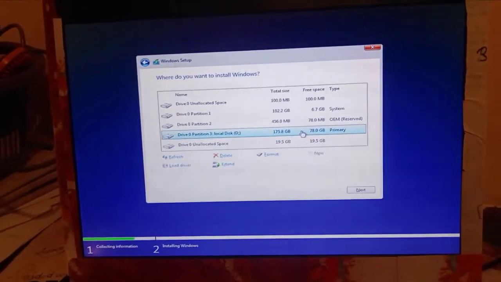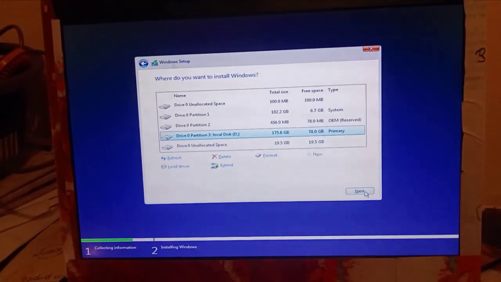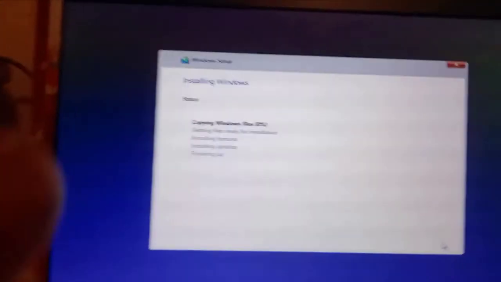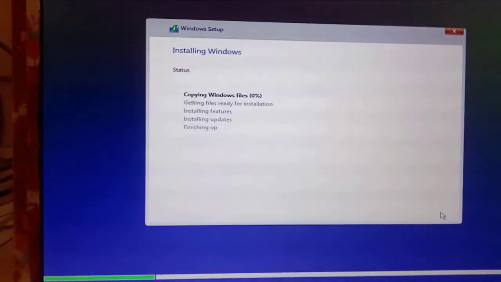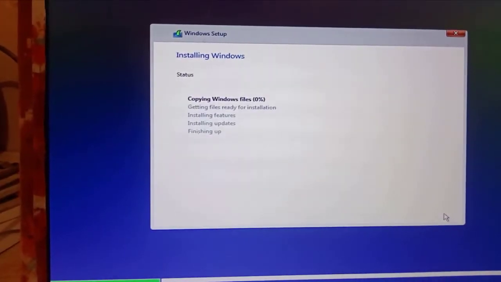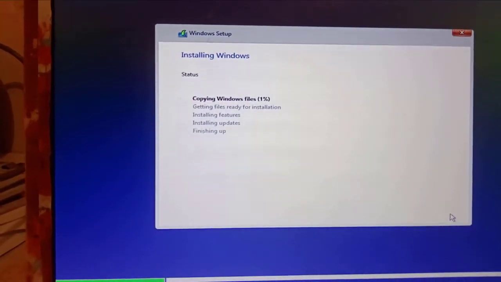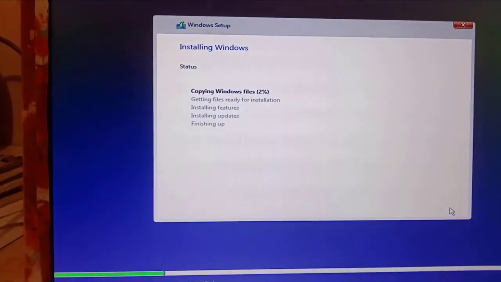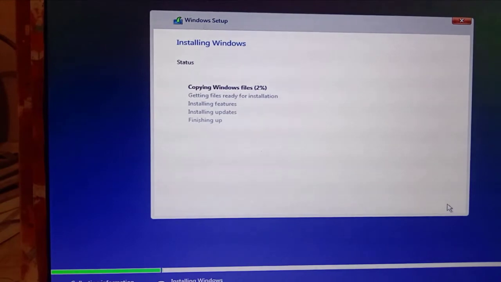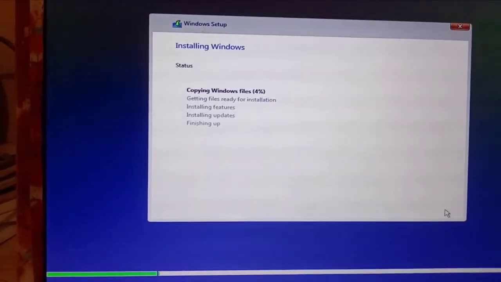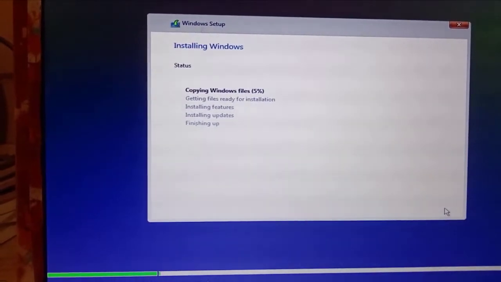Then you click on next, and now guys, installation has begun, and this one will take a lot of time, around 30 minutes to 1 hour. It depends on the speed and the RAM of that computer.